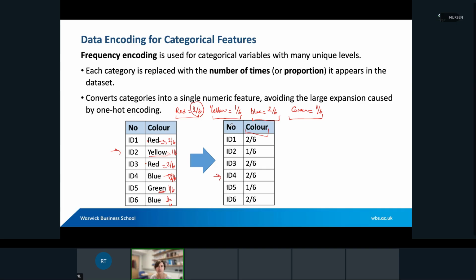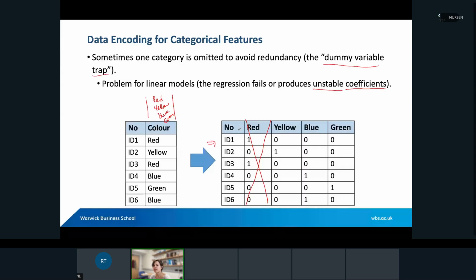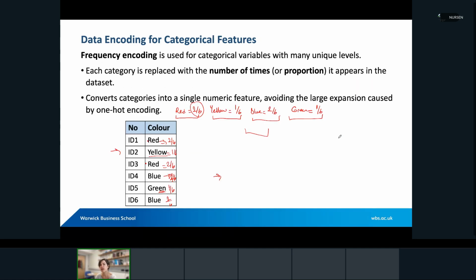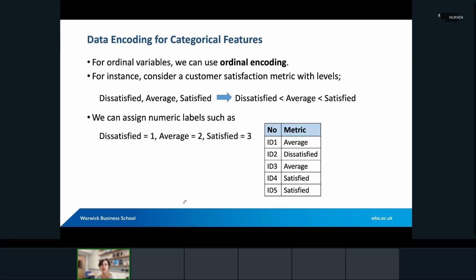There are different encoding techniques. Instead of checking the representation in the entire data set, they check the relation with some other columns. But the overall idea between one-hot encoding and frequency encoding is that in one-hot encoding, we add too many columns. The model becomes too complex, which may lead to some problems, which we are going to discuss in future lectures. In order to alleviate this, we just want to add one column, and we use the representation in the entire data, the frequency in the entire data. Okay. So now I need to move on. We can discuss your questions later.